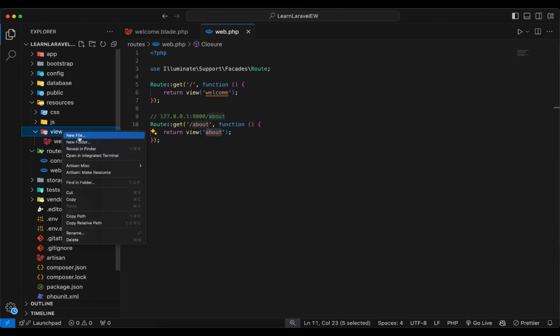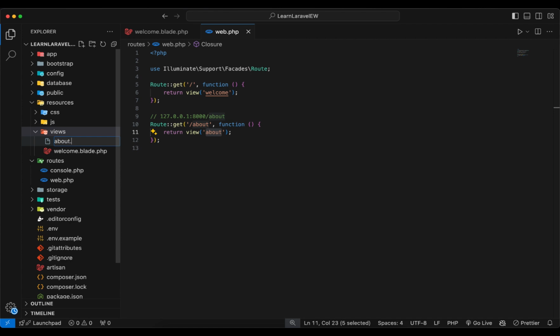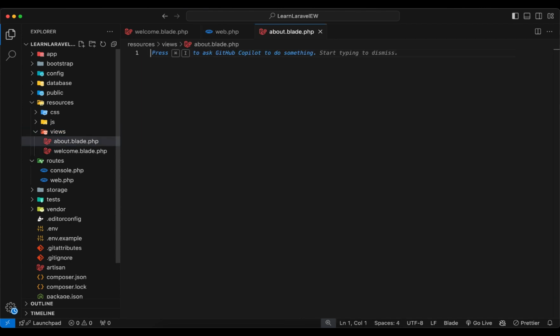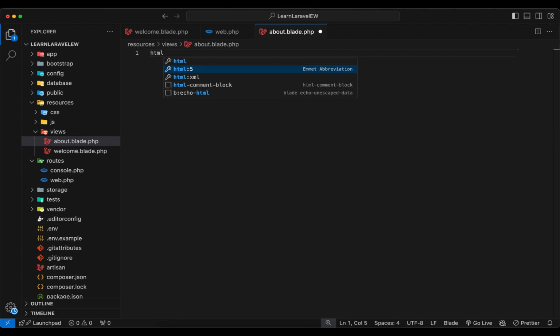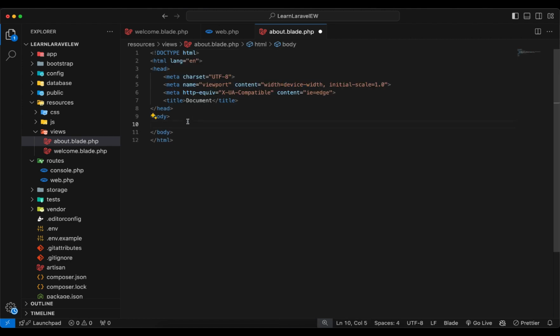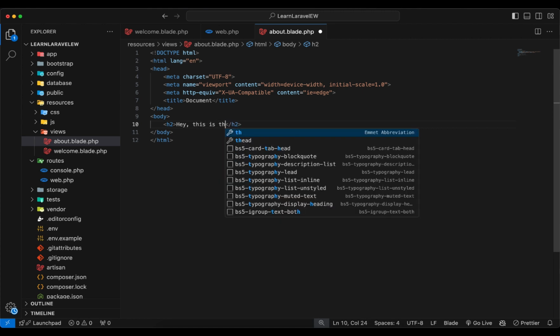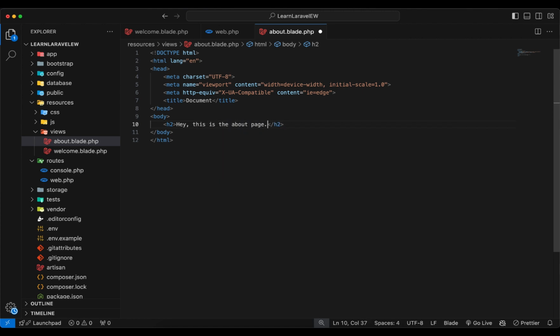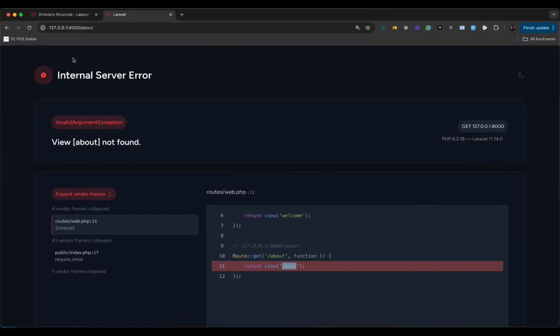We right click here, take new file, called about.blade.php. When we do this, we can now put in HTML5 boilerplate. We just say, hey, this is our H2, this is the about page. We save this, go back to our browser and refresh. And you see, nice and beautiful, we are on the about page.